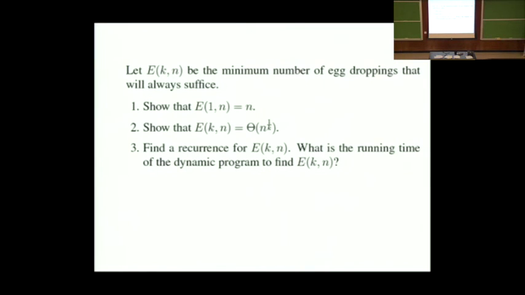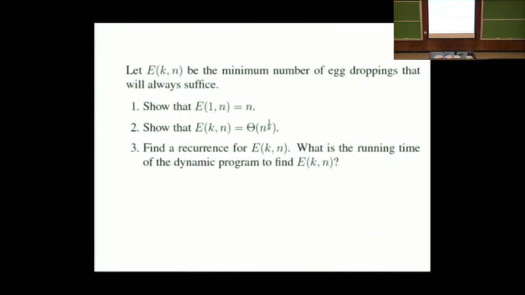Let's think about this a little bit more before we do it. This one is lowering both arguments. So this one is lowering the number of floors, but not the number of eggs. Does everybody see that? This one is lowering the number of floors and eggs. If we lower the number of floors and eggs, we will eventually get down to a point where the number of eggs is 1. But if we just lower the number of floors, but not the number of eggs, is this necessarily going to be it? So what other case do we need? Okay, yeah?